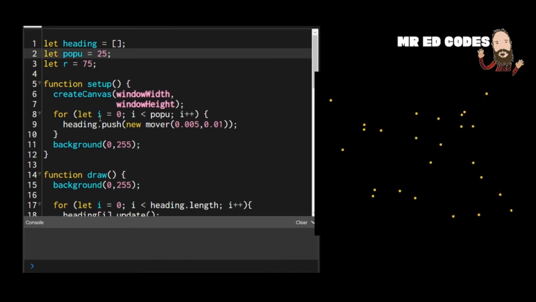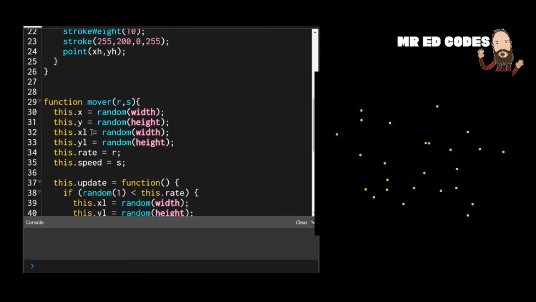But then as the program's running, they get to those locations. Some of them do, some of them don't. And then they hang out for a little while, and then they move to their next location. So the behavior has changed. Initially, they're all moving. Now, some of them are stopped, some of them are moving. And when they first started out, they were just going to random positions on the screen.